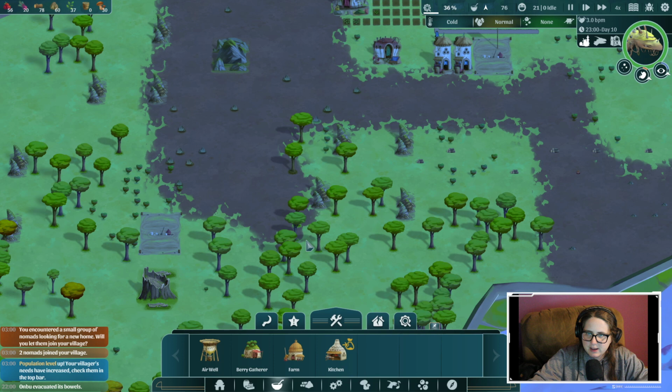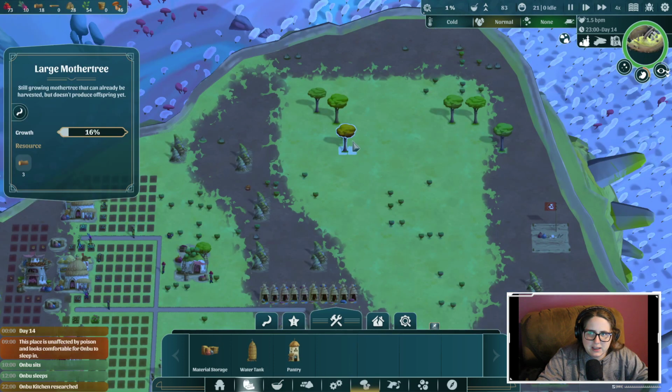This is a mother tree, so eventually we'll be able to get tree saplings from it. So I don't want to tear that down. I want to keep that good. All right, keep that. Not torn down. Keep that alive. Whatever the opposite is of taking down, which is not taking down.